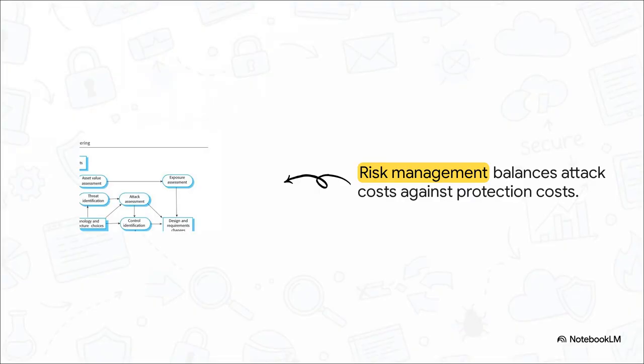Next up, let's talk about risk. Security risk management is, at the end of the day, a business decision. As impartial engineers, we have to accept that you simply cannot protect against everything. It's impossible. You are constantly balancing the financial cost of a potential attack against the financial cost of implementing the protection. The security requirements you gather will define exactly what techniques protect your assets, but that choice is always driven by this cost-benefit risk analysis.